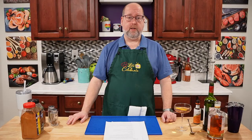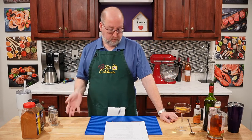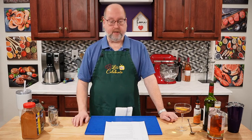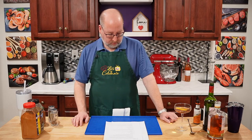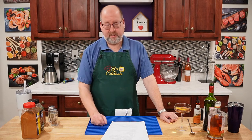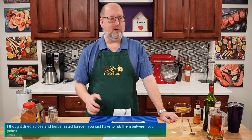Yeah, it's not going to poison you. So ground stuff would be like 2 to 4 years. And again, once you open any of them, the clock ticks faster. Ground and whole leafy herbs like basil, oregano, rosemary, seasoning blends, 1 to 3 years. But I don't use dried leafy herbs.